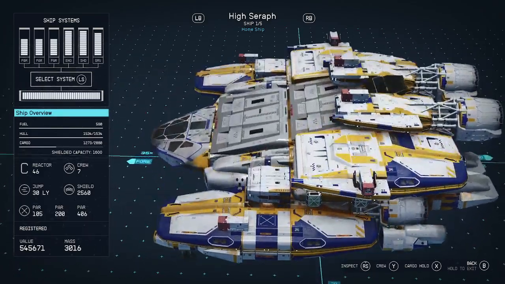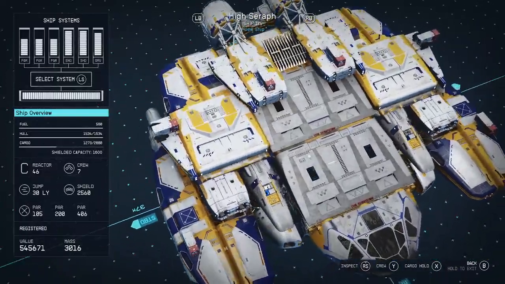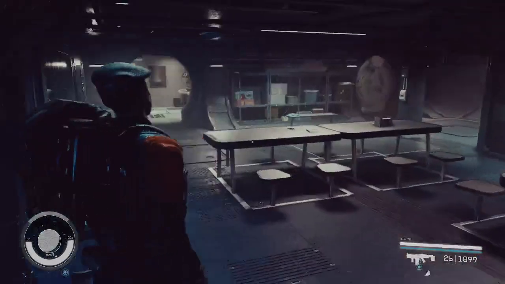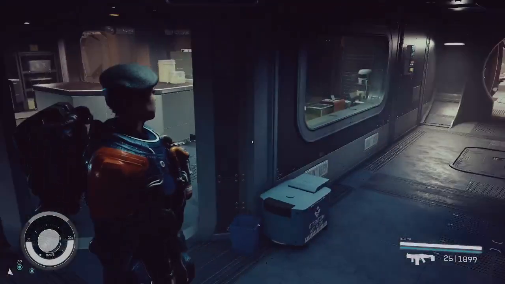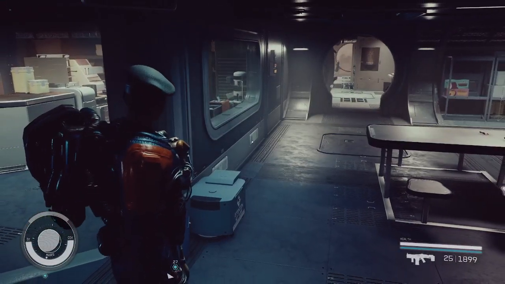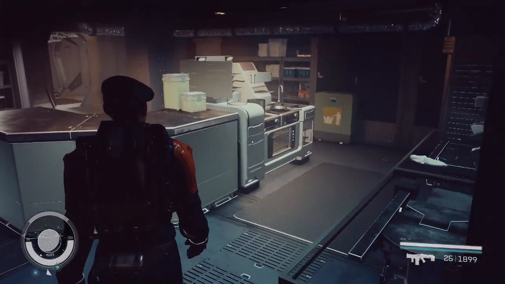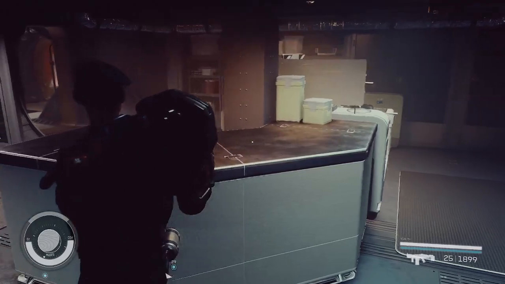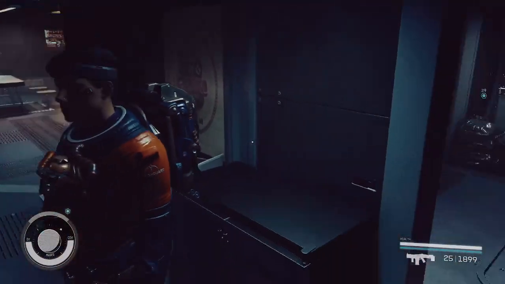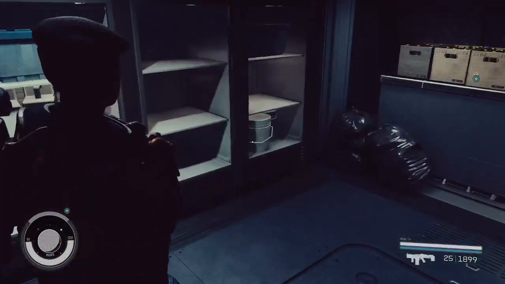No, it's a Nova. No, wait. Hold up. I can't see inside. It does look like it's a Hope Tech. This is a Hope Tech 2x3 mess hall, which means 2 back, 3 across. Nice big mess hall. Little side area here. Mess hall.